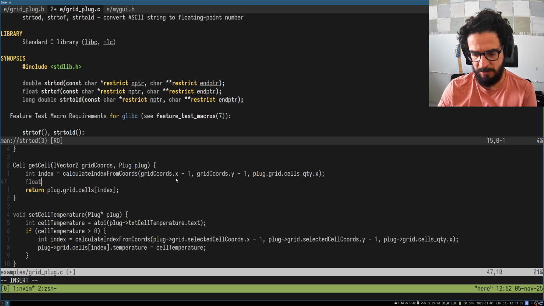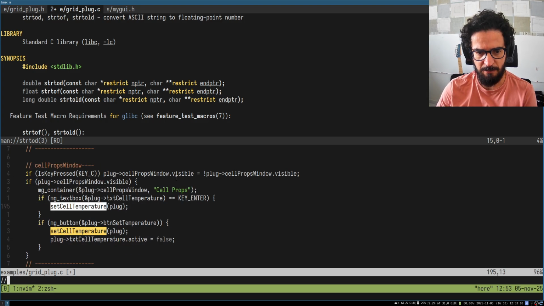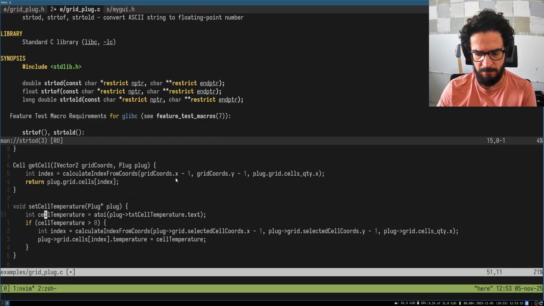Float, not here, here. I'll copy paste this and comment this out.